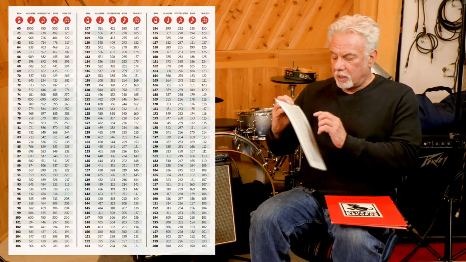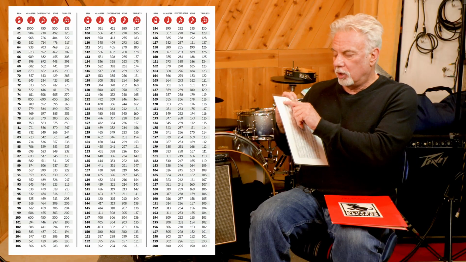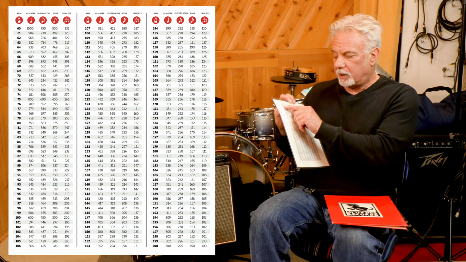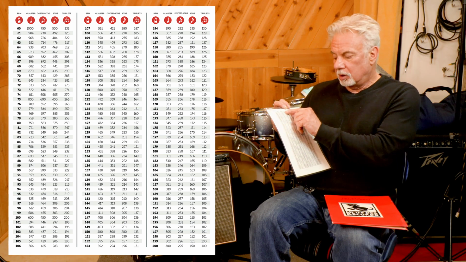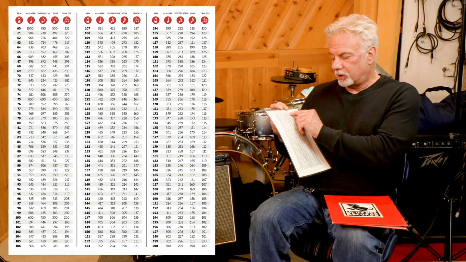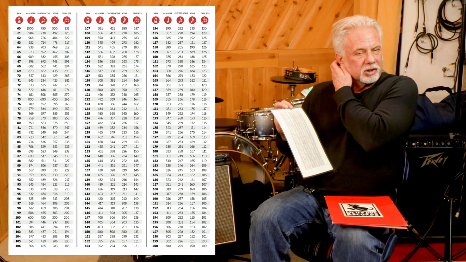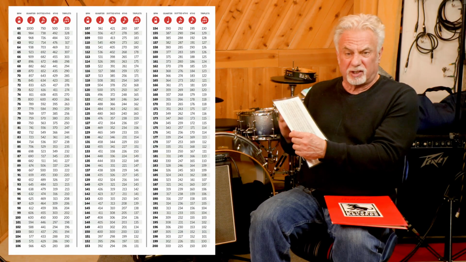BPM chart. So this is also an important part of the producer toolkit that we talked about. I just wanted to show you, we'll have a close-up insert of this, but what this does is it converts beats per minute down here, like 101 beats per minute, 102 beats per minute. It converts them to milliseconds attached to quarter note, eighth note, 16th note, and it gets dotted eighths, dotted sixteenths. It can be very sophisticated.